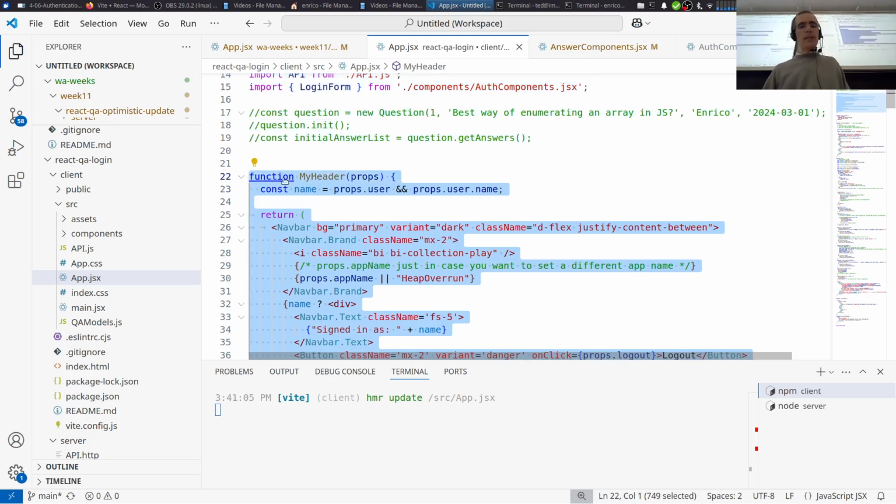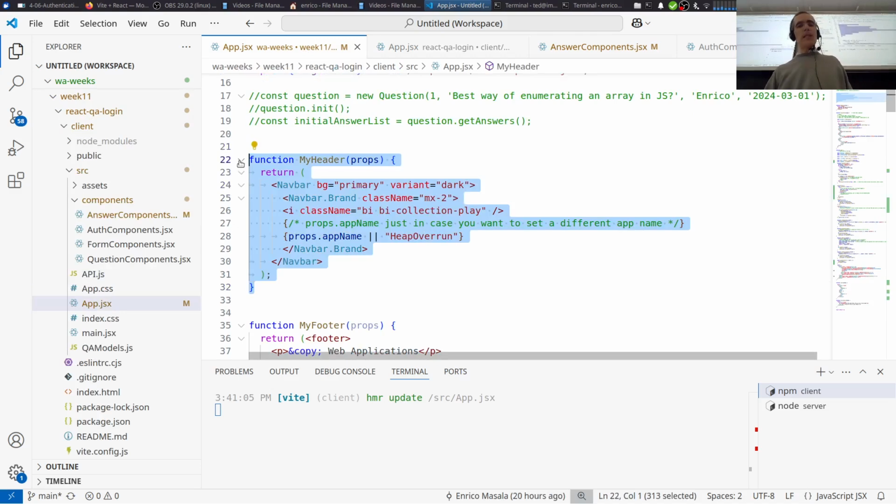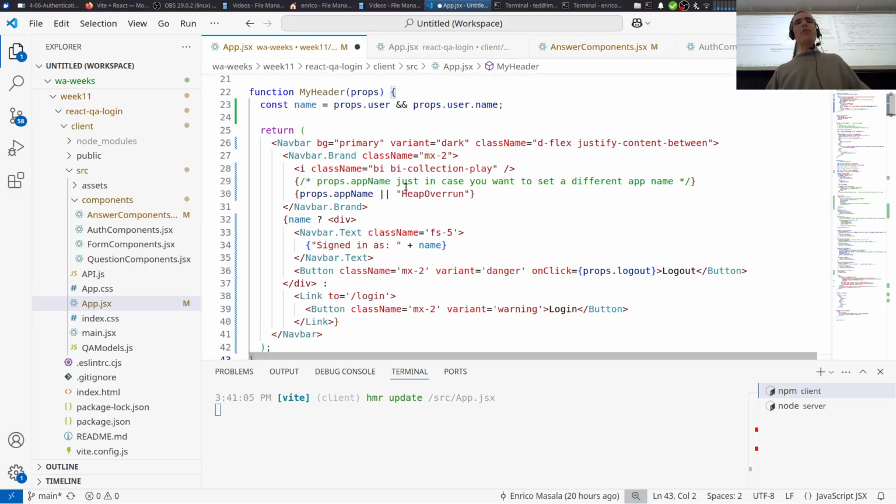We need to pass the user. Don't forget to pass the user. I mean, just the header as before, but we add something at the end of the header. And we have a prop because we need to get the user. In this case, I don't care about the ID, I care about the name, because I would like to say this user is logged in. I don't talk about numbers, I talk about names.